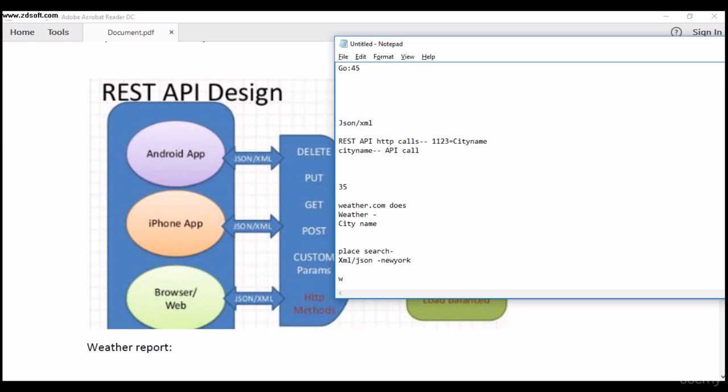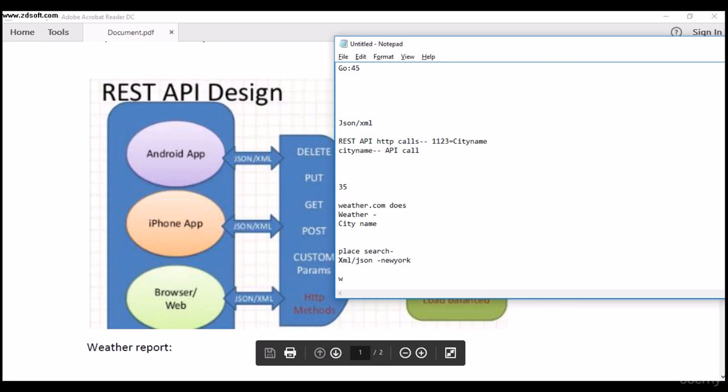So I'm not bothered about how it gets it. What all I know is there is a Google Maps REST API called place search, and I will use it in my website building by just calling that API, and I ask for my location specifically. Basically whatever the user inputs. So user inputs will be passed to that API and I get a response. Here we are not at all bothered about how the Google backend code works. If we want something, we use their exposed REST APIs and we install it or fix it into our application. That's it. That makes website building very easy by bringing in whatever plugins from external third parties.